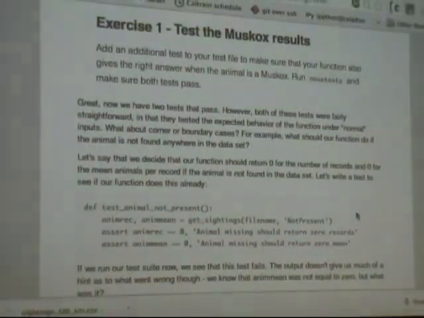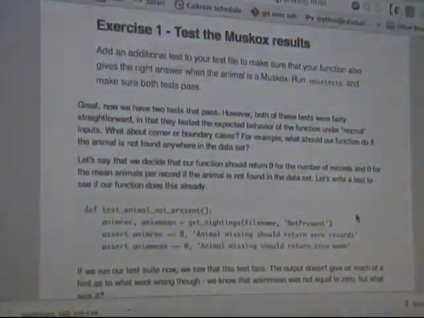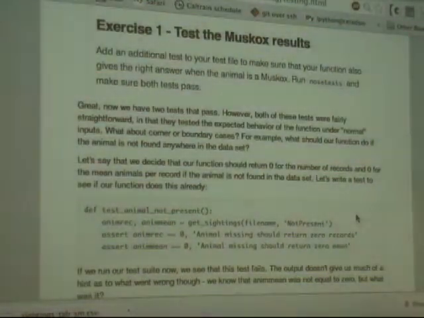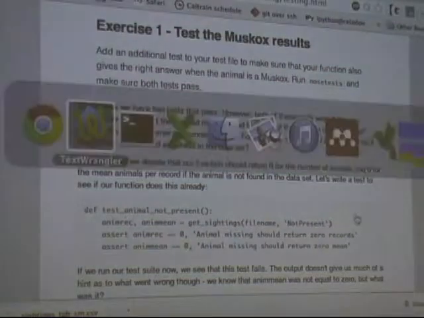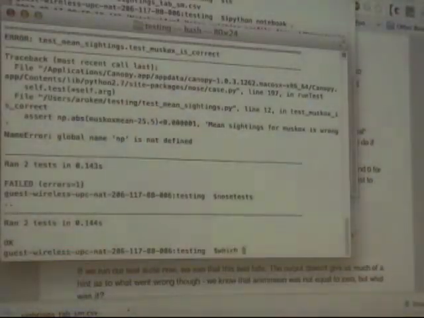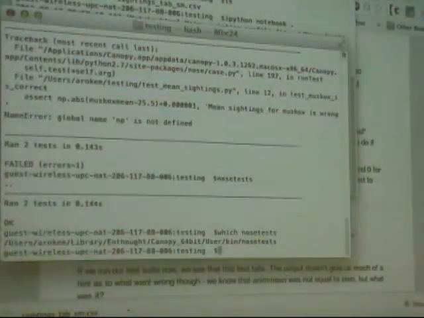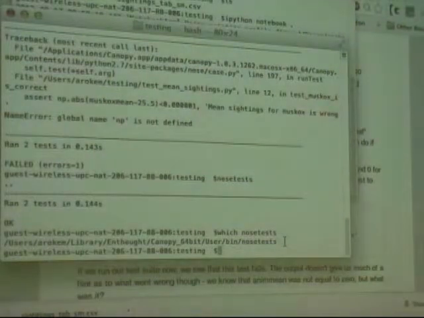Okay, so yes? I'm confused. I don't know where nose test is. Where is nose test located in the directory? It's not there. So, to answer your question, which nose tests? Oh, it's a nose tests program that's installed in some bin directory somewhere on my shell path. So it's just a program like ls or cd.